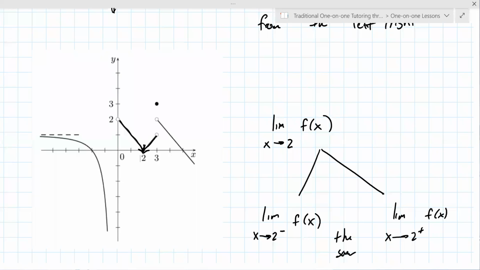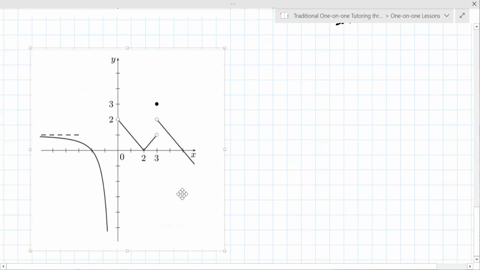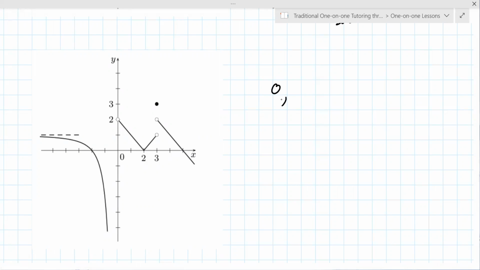And what would that be? Can you tell me that? That would be 0. Yes. So now, can you tell me a place where the limit does not exist? The limit does not exist at 0. Okay, I agree. Anywhere else that you can say that it does not exist? I'm not sure about 3.